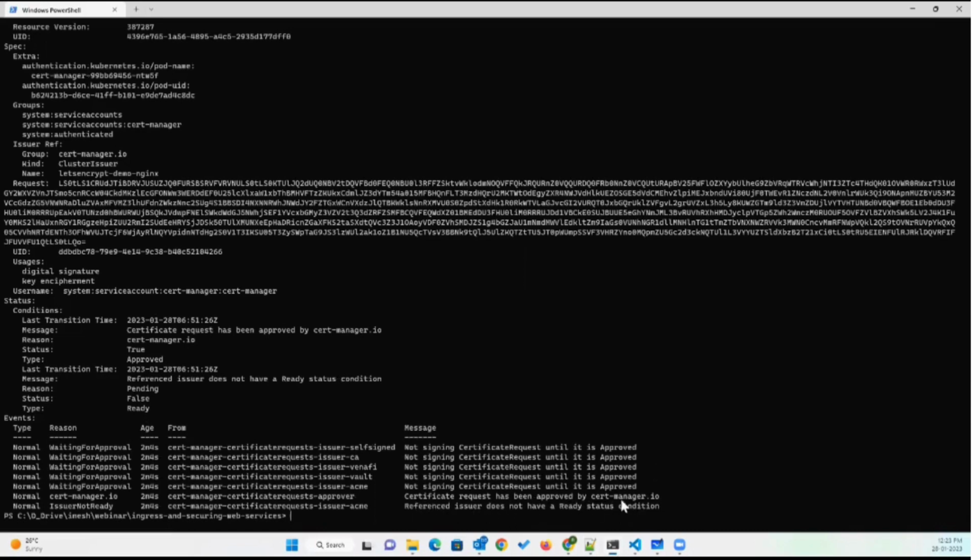The certificate request has been approved by cert-manager. References issuer does not have a ready status condition. These are not ready.